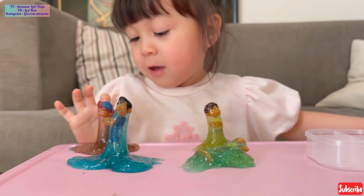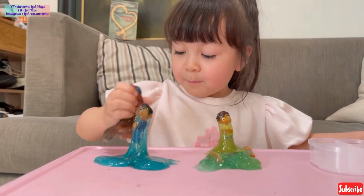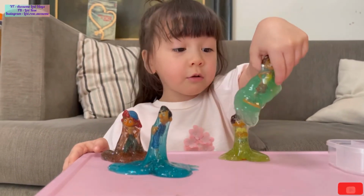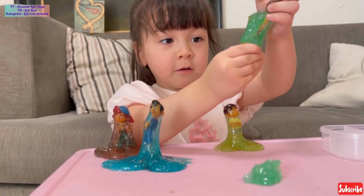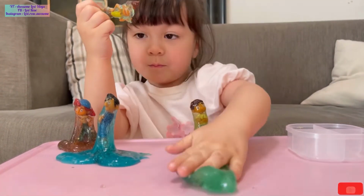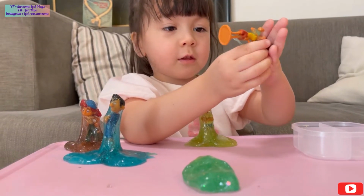Oh, hey, it's cute. Pop, pop, pop, pop, pop. You see, guys, he can pop. It looks like they're falling out, guys. Let's take this off of this sticky white slime. Can you take him off of this slime?